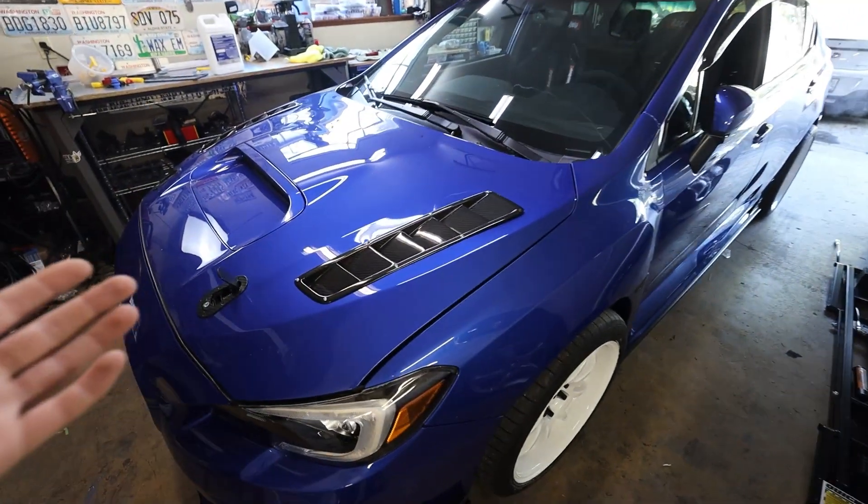Because there's not much going on with the STI for the next couple of days, we're going to start doing more EVO stuff. The main goal for today is to measure out the 4G63 and, if everything measures out good, start assembling it so we can get the 4G63 back into the EVO and hopefully get that car back on the road soon.